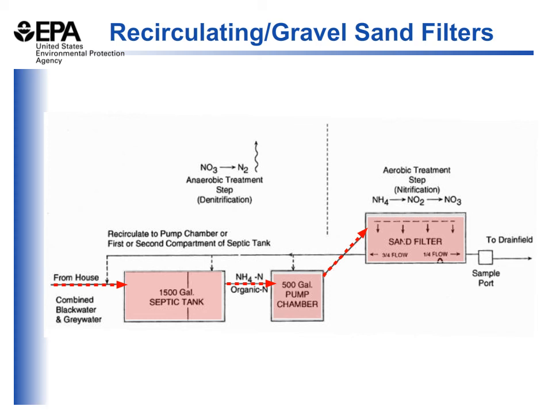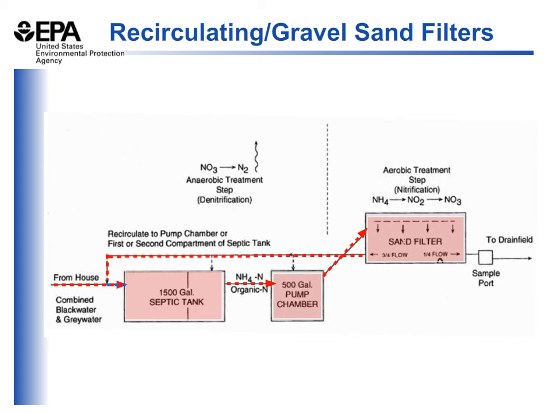Oxygen is present within the sand filter, and as the water is filtering through the filter, the suspended solids are trapped, and bacteria that utilize oxygen transform the organic nitrogen within the organic wastes of the wastewater effluent to nitrate nitrogen, the oxidized form of nitrogen. As the effluent moves through the sand filter, a portion of the ammonia within the effluent is also volatilized and sent up into the atmosphere. When the effluent filters through the filter, at the bottom of the filter, a portion of that water, or semi-treated effluent, is recirculated back to the septic tank.